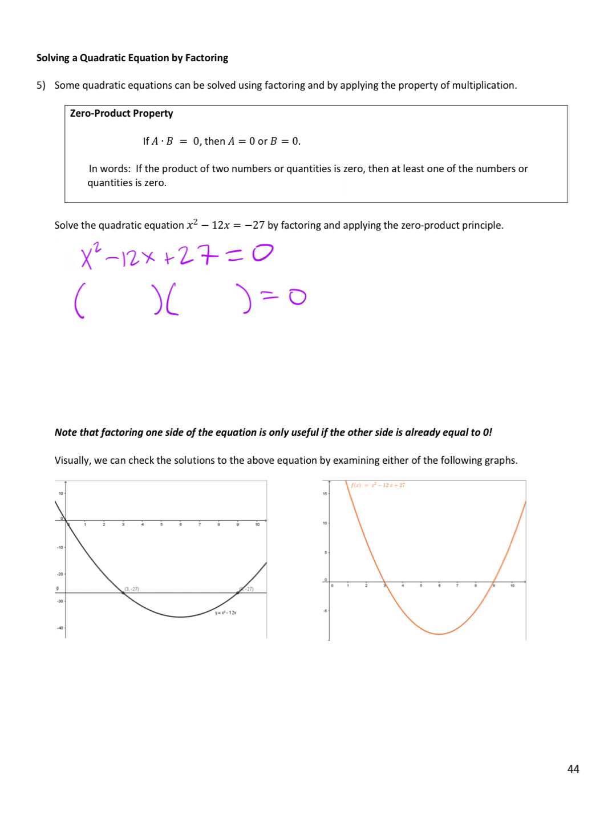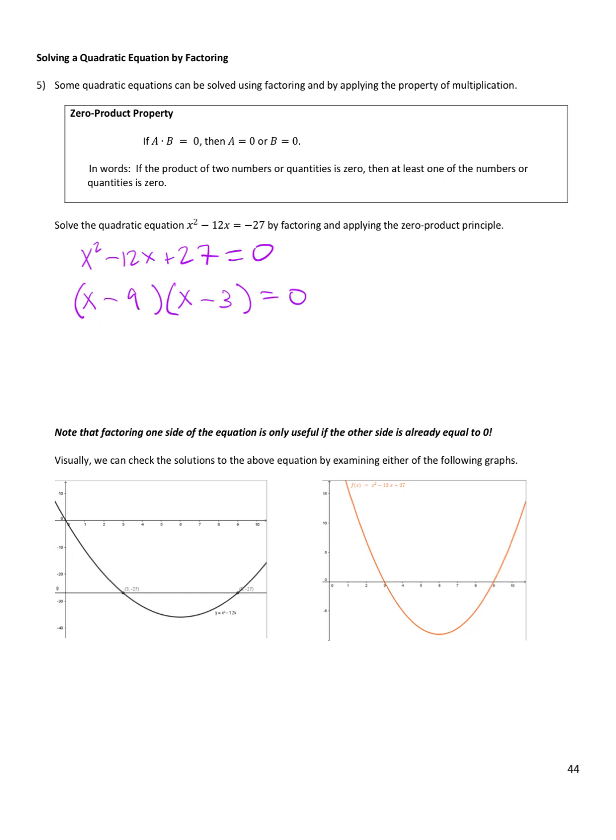Okay, so it has to be that this is x and x. And then I need 2 numbers that'll go here and here that multiply to 27 but add to negative 12. They multiply to positive 27 but add to negative 12. So I'm going to go with negative 9 and negative 3. And you can do a quick check. x squared minus 3x minus 9x, that gives me the negative 12x plus 27. Good.